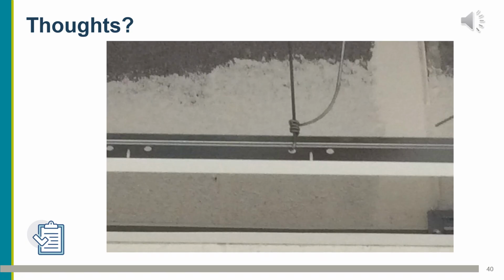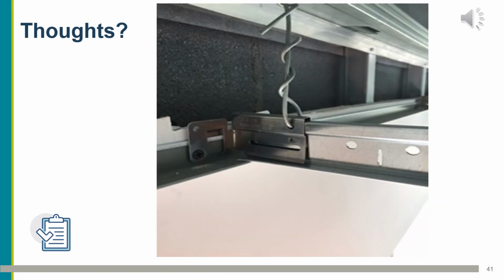So here's the one that's close. We've got the 3 tight wraps in 3 inches. We're tightly wrapped around the T. That looks great. But we have that pigtail, as I call it, just turned up there where it's going to be hanging out. It should be cut off close or turned up vertical. This is a good one. What they did was, they got it tightly attached, and they got 3 tight wraps in 3 inches, and they cut the tail off a little bit there. But why in the world they went through that clip that's supposed to allow movement and the grid to slide is beyond me. So this is incorrect installation.